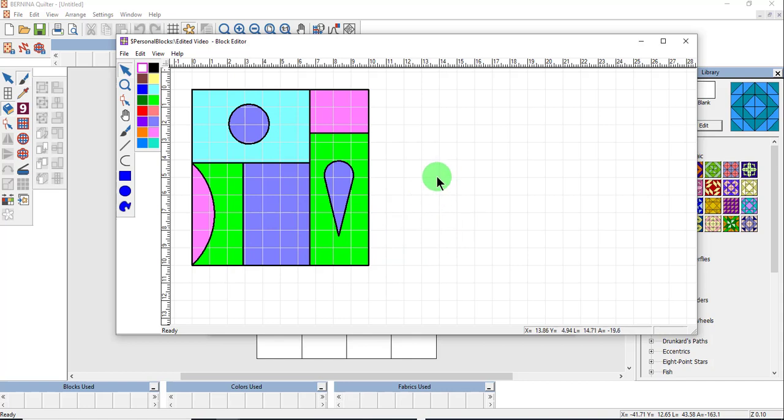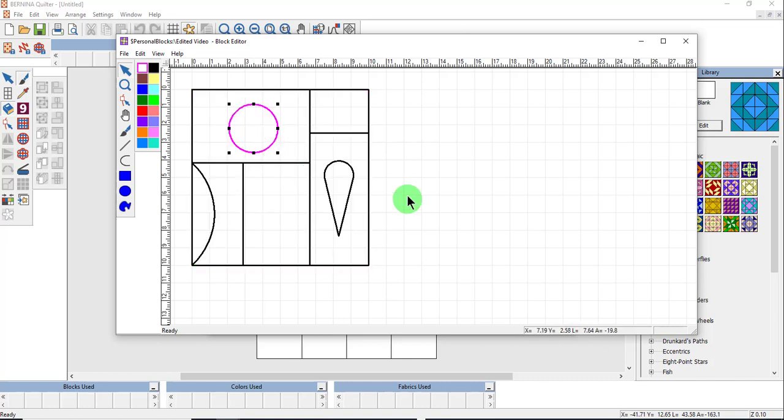Now let's say that we want to move and resize this circle. Select the circle and you can click on one of the corner resizing handles to change the size proportionally. When I do this, the color disappears, and that is typical when you are editing. To move this block, I can click on the outline and move it into a different area.